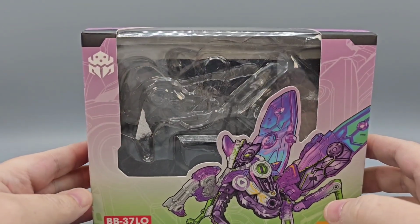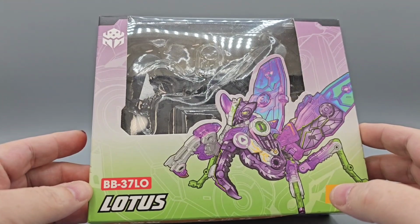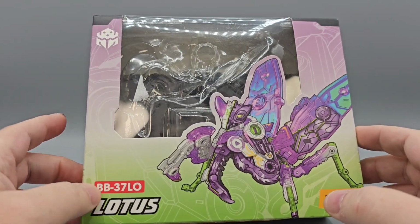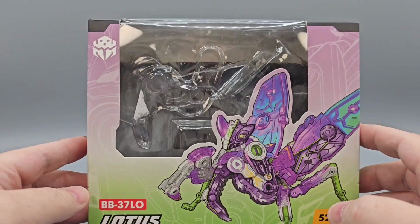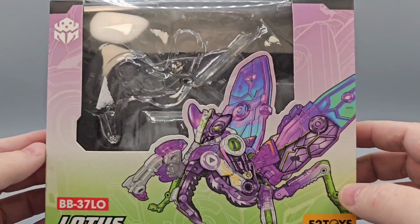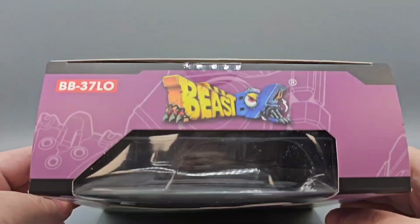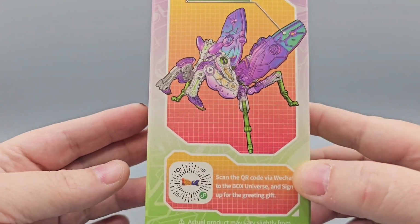All right, let's do another 52Toys review because I love some freaking 52Toys. Today we'll be taking a look at BB-37LO Lotus. This is a Beastbox. It's a praying mantis. I think this is maybe the fourth or fifth recolor. So there you go, beautiful artwork as always, Beastbox. Pretty cool.